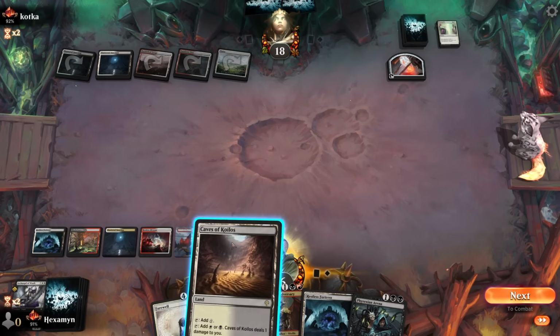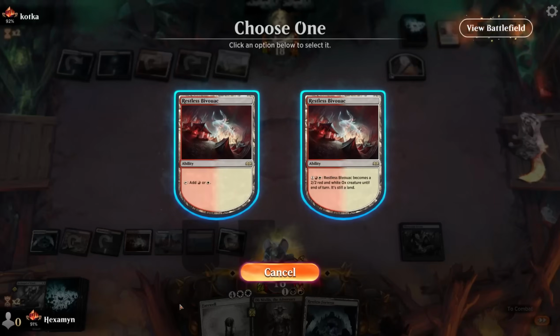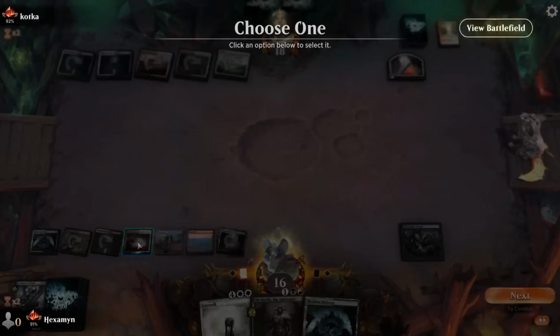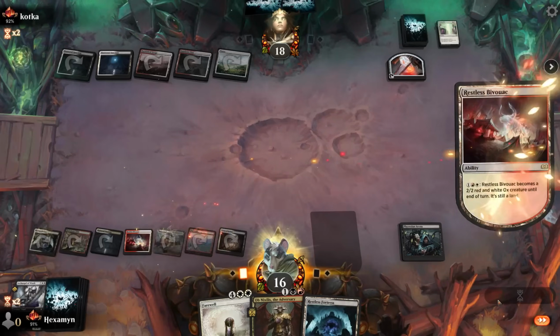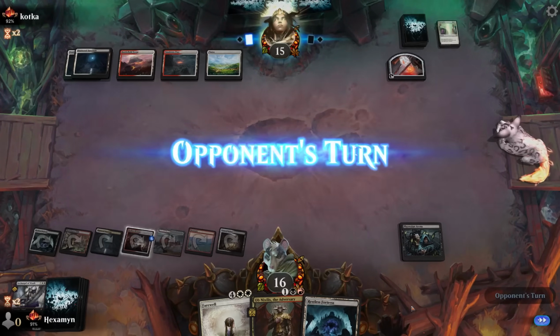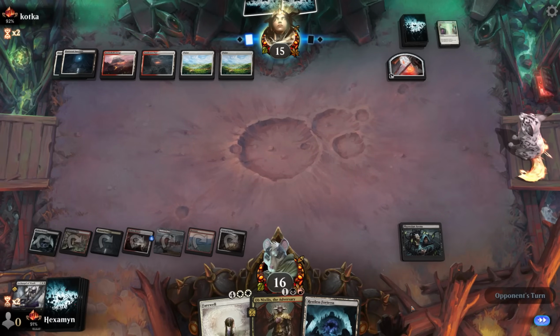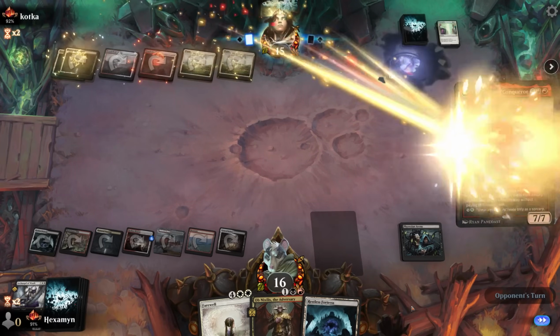Phyrexian Arena is a nice draw though. We'll play that. And then we get to attack with one of our creature lands. So the Bivouac costs 3 to activate. The Restless Fortress costs 4. So we'll get in there with a 2/2, make it a 3/3. Opponent down to 15. They do have 6 mana. They have 7 mana, sorry.